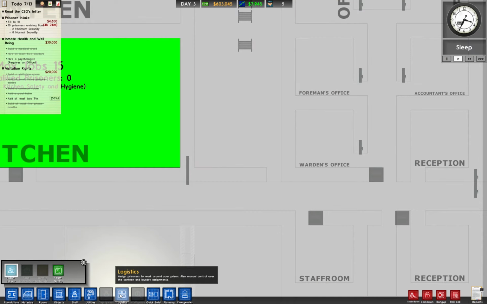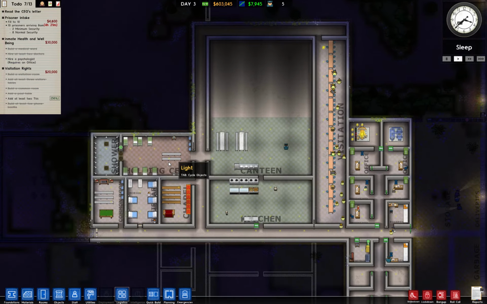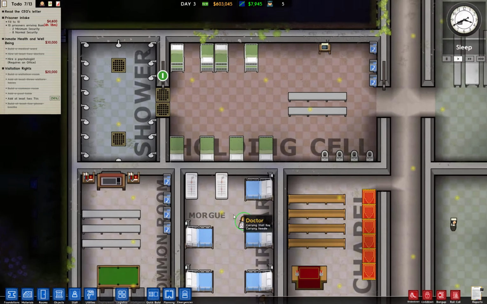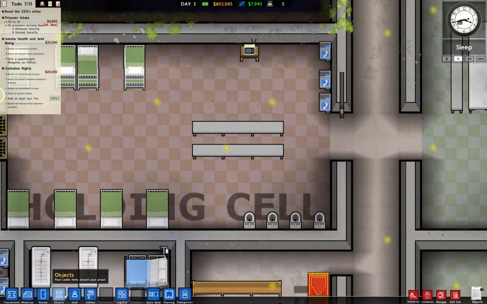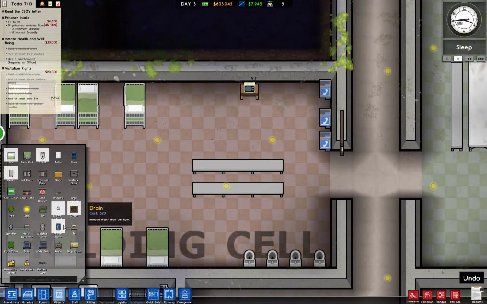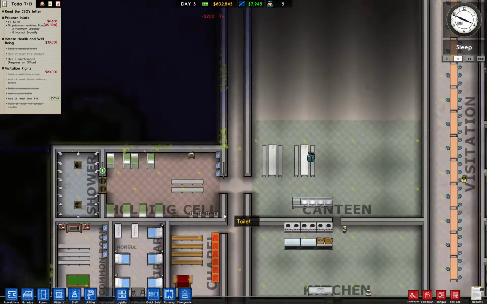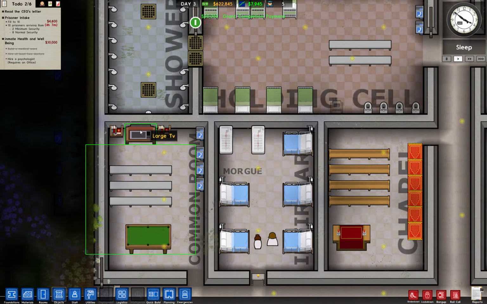How about logistics? I can't really set up anything there yet. Add at least 2 TVs. Well, 1 giant TV should equal 2 TVs. Should I do another TV up here? Yeah, let's see if I can cater to these guys. I'm not sure. I mean, I did have another TV up here. I don't know if I'm going to need another one in a common room.